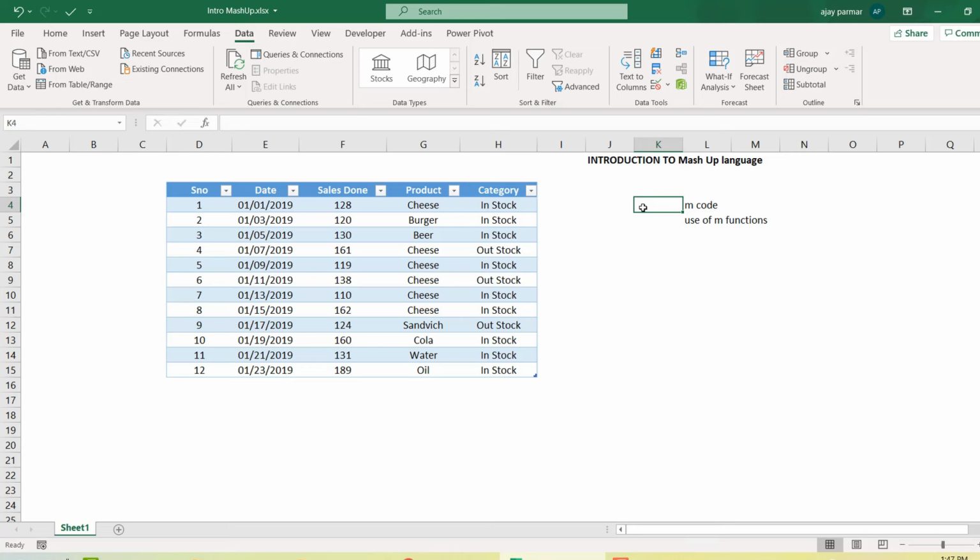Okay, so what is a mashup language and why do we actually need it? This is something we first want to understand: why the M language? Why do we want to talk about the M code or language, whatever you want to say? And what is basically the benefit? Because we always talk about the benefit first: how is this training going to benefit me, and why do I need to learn the M language?